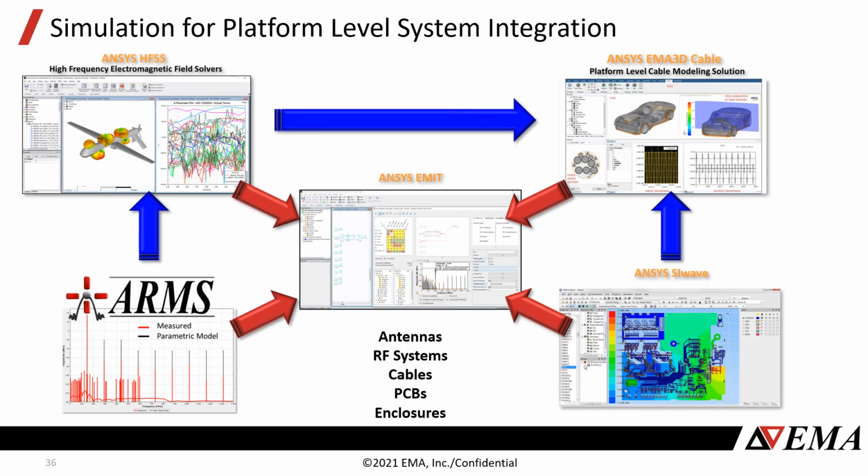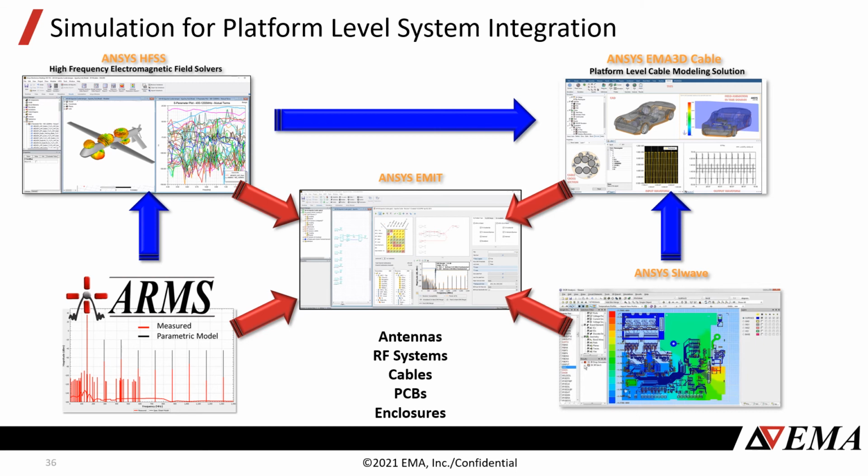Okay, so that was the last example. I just want to spend a moment here and talk about platform level system integration modeling. The approach that we use here at EMA is a combination of our ARMS measurement system, along with some very powerful simulation tools. These simulation tools are powerful because there is a workflow where data goes from one tool to the other in a very seamless sort of way.